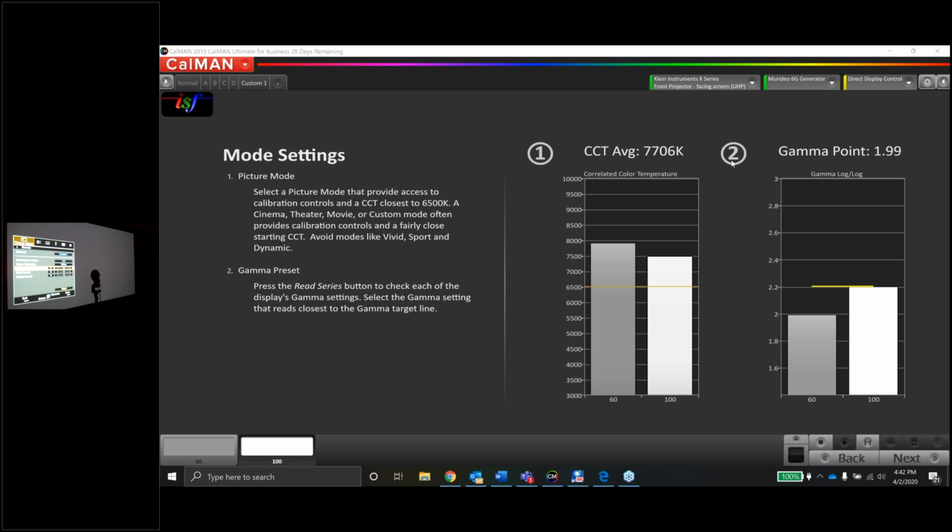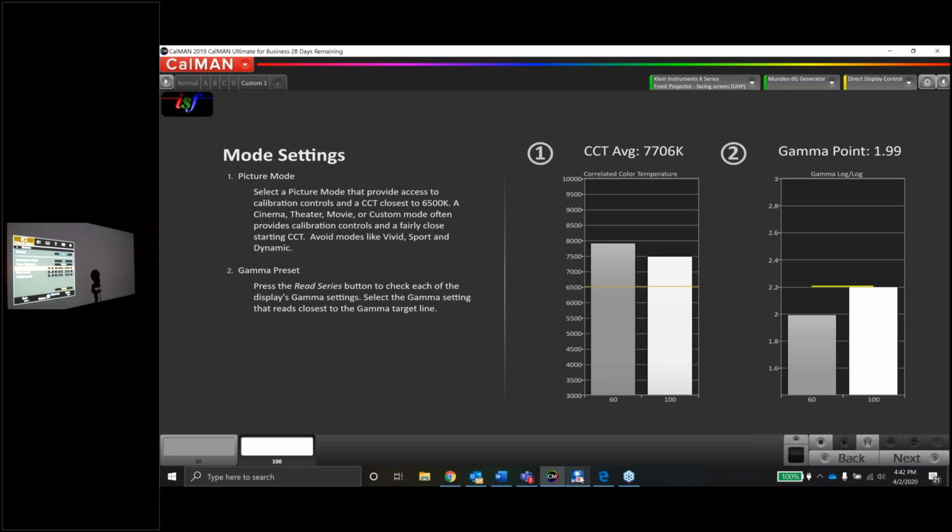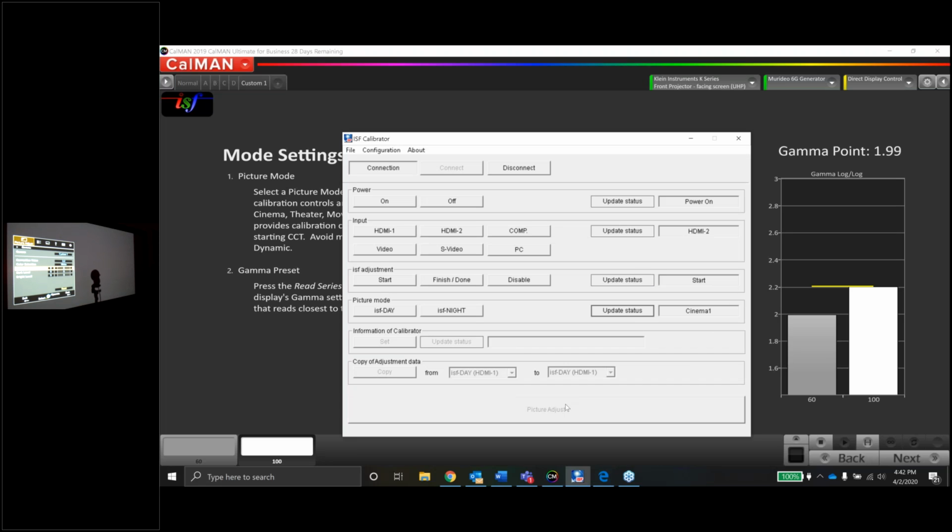I wonder if the JVC software is like the Sony software, where you can do a 10-point gamma or like a 60-point gamma in their factory software. And just another thing, what you're looking at right there is not the factory software. That's just the ISF spreadsheet. They have an actual calibration program that you can download from their website.